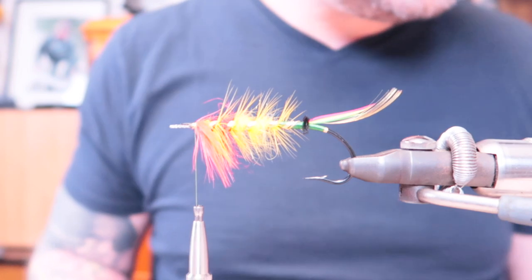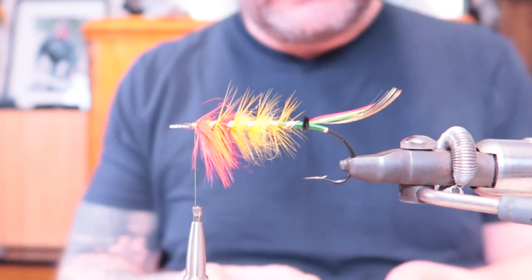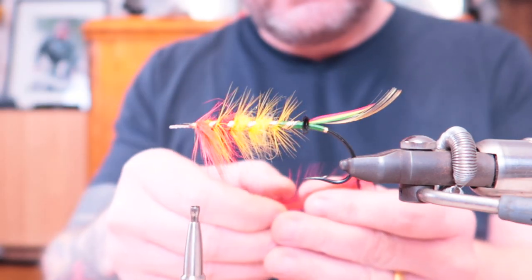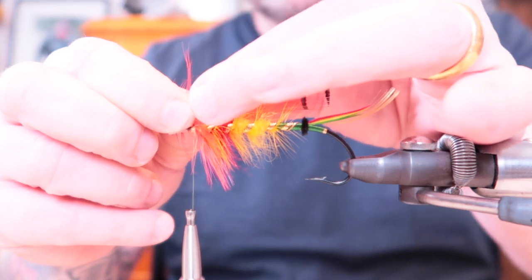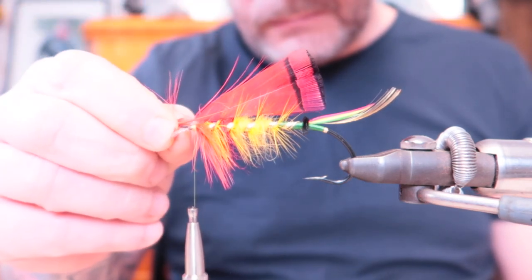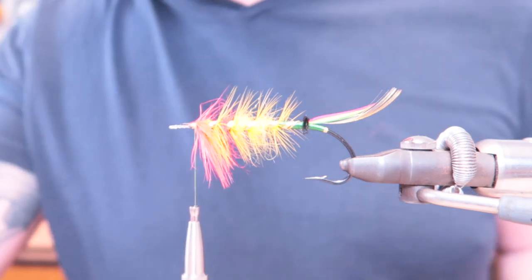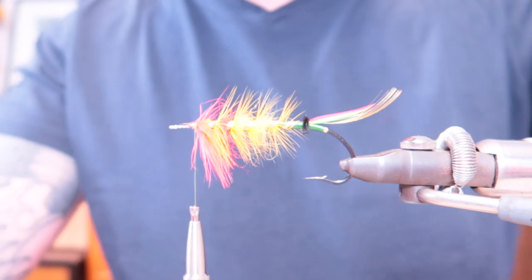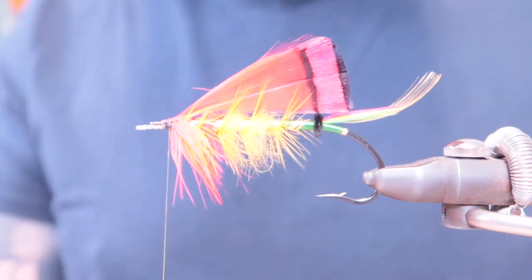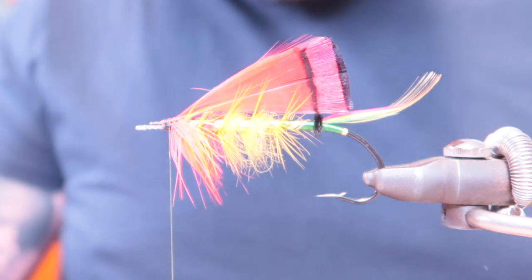Lovely. So now it's time for the middle wing. As I mentioned earlier, it's going to be gibbet tippets. So I'm just gonna prepare these and then start the video again. I took the opportunity to add the middle wing, the red tippet, and I created the wings. So I'm just gonna pair them up. Bear with me.